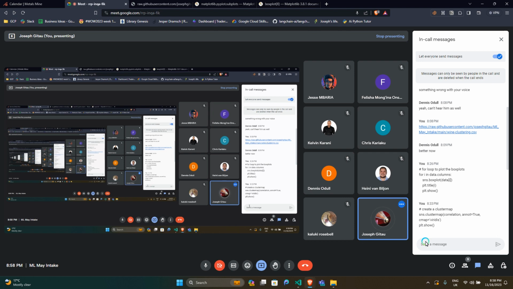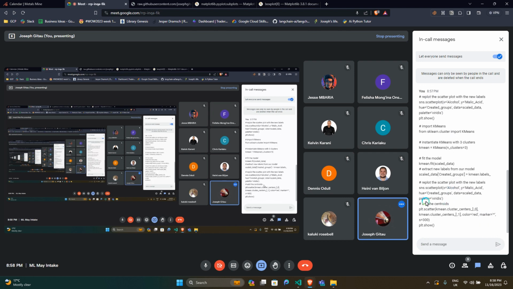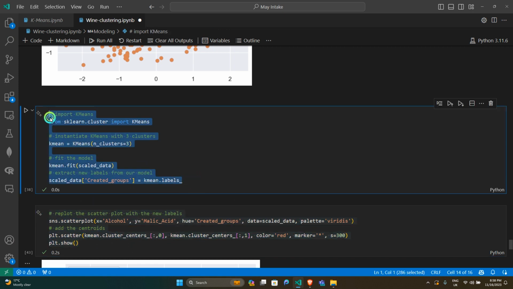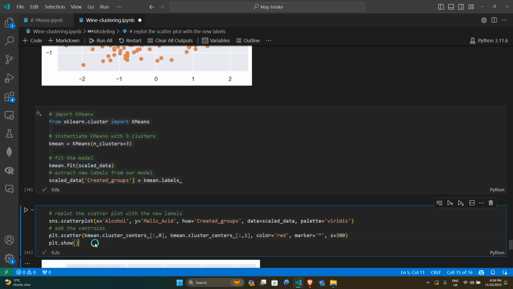This is the updated code for the scatter plot. I'll give you 5 more minutes to work on this because I guess the time I've given you is quite short. So at 9:03, we will explain what we have here as our output.